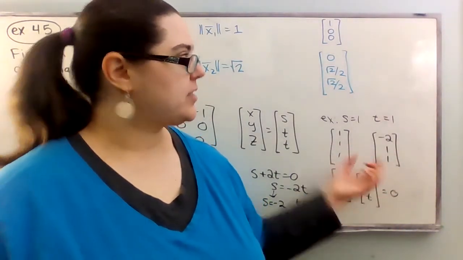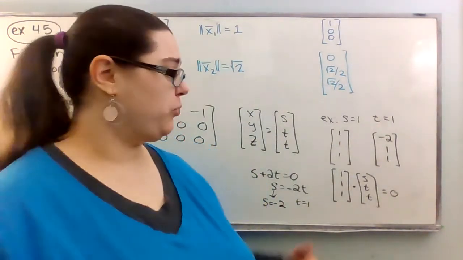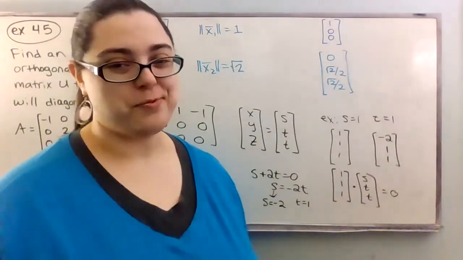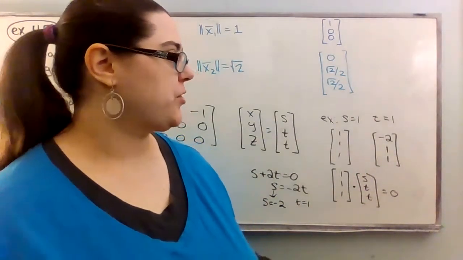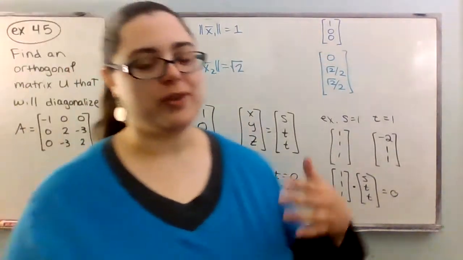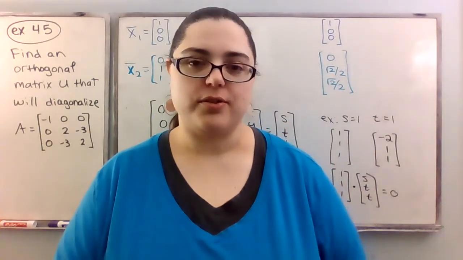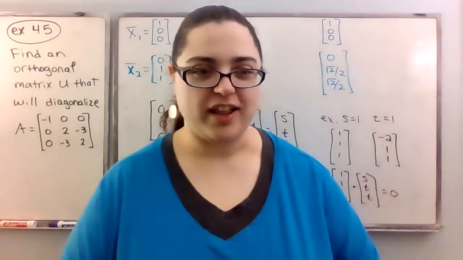Then we would normalize these. And I personally prefer setting one of these equal to 0 and the others equal to 1, so that I get things like this one here happening. But it is important when you find your eigenvectors to make sure that they are orthogonal, in fact, so that you haven't made any computational errors anywhere.